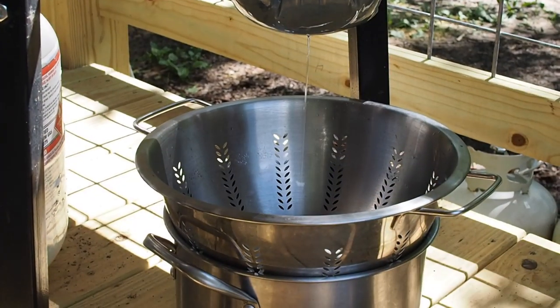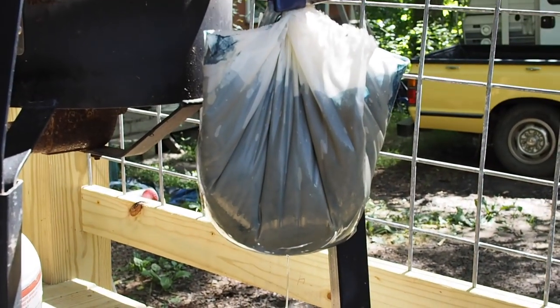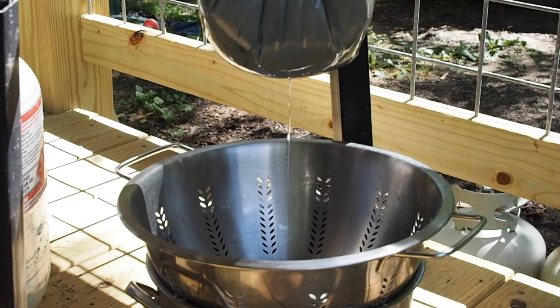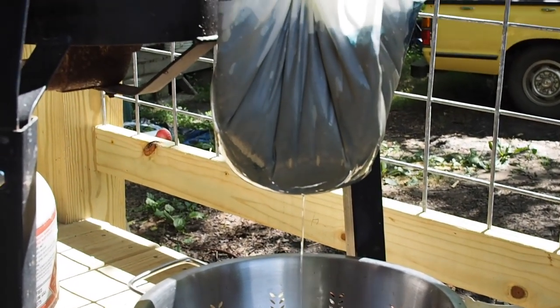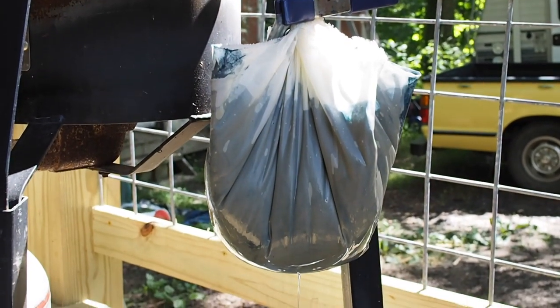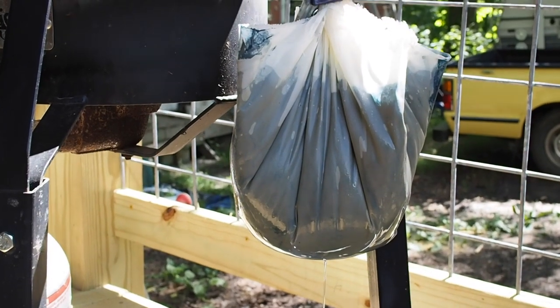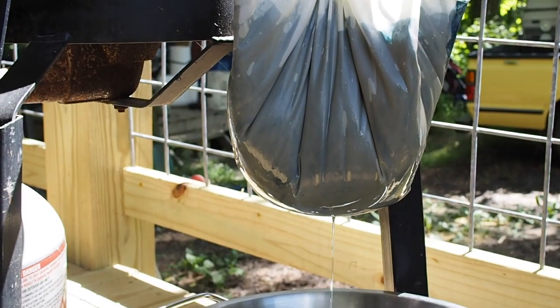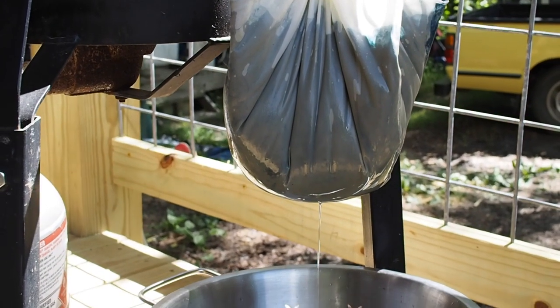All right, I've poured everything from the big bin into my silk strainer. Sometimes when it's sitting in the big strainer, it just doesn't want to drain as well, so I'm letting gravity help. I've got it pinned up here on my turkey roaster that I use for eco printing. And I'm just going to let it drain. I'm going to let it hang there for a while.